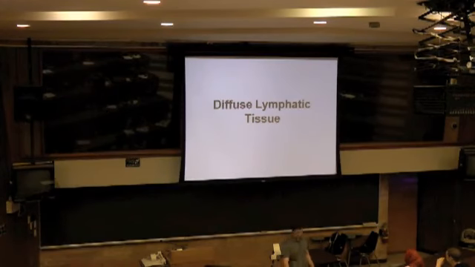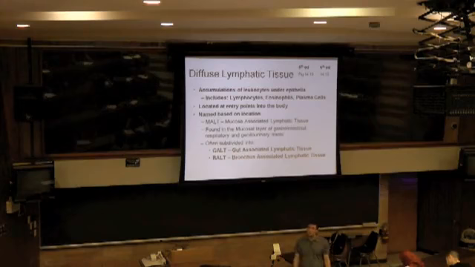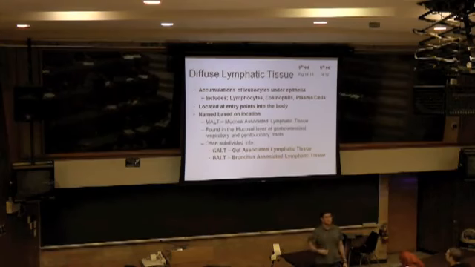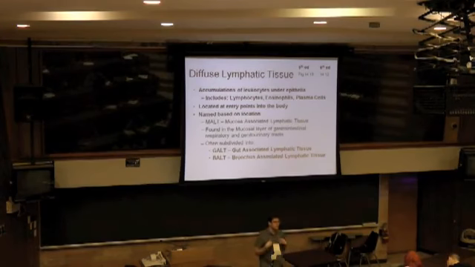The first one on the list is basically a tissue, which is just called diffuse lymphatic tissue. This is, in many cases, the site of initial response. This tissue tends to be found just underneath the epithelium in a variety of different places. So we have things like gut-associated lymphatic tissue or bronchus-associated lymphatic tissue, which are found just underneath the epithelium lining your digestive tract and lining your respiratory tract. Again, these are parts of your body that are in contact with the outside world.